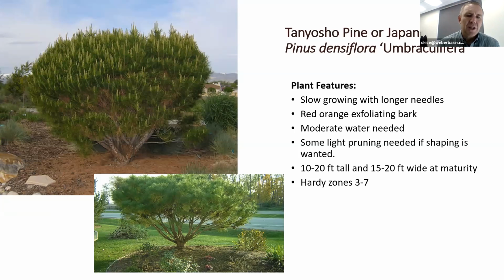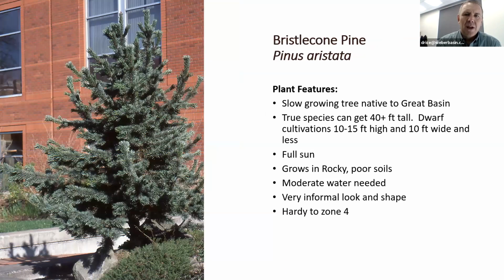Notice the two different pictures here. You can prune up the lower branches to create a little bit of a canopy look. At maturity, they could be up to 20 feet tall. I don't think in our climate they'll get that tall. I've never seen one that tall, but they potentially could. Ours in our garden right now is maybe 8 feet tall and about the same wide, but it's slowly growing a little more every year.